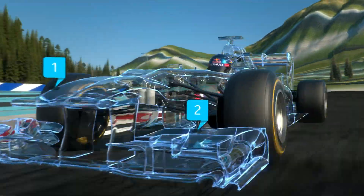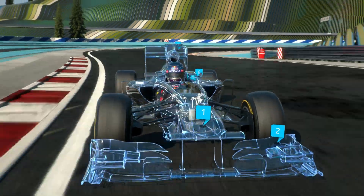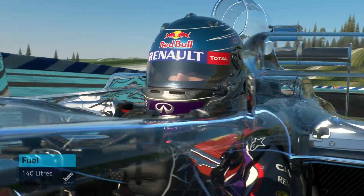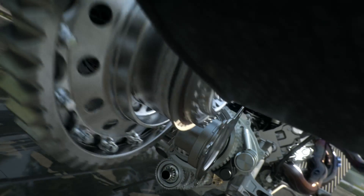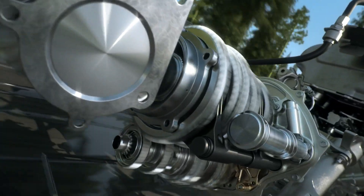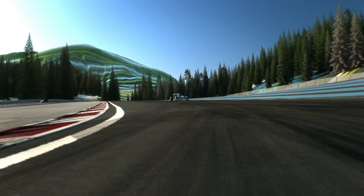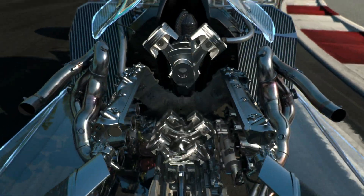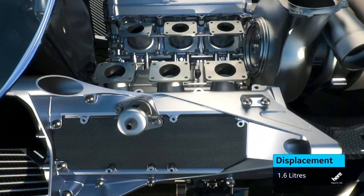New nose, front wing, rear wing, engine, gearbox, an enhanced energy recovery system and much more. The amount of fuel used in the race has been restricted — we now have 30% less in the tank. First of all, we get one extra gear: eight instead of seven. The most revolutionary change is the new fuel efficient engine, with much higher pressure fuel injection for more complete and efficient fuel burning. Two cylinders less — V6 instead of V8 — with a rev limit of 15,000 RPM.